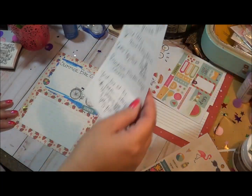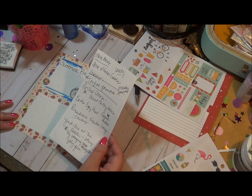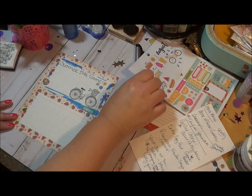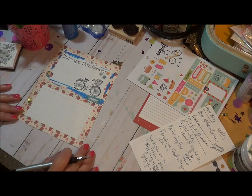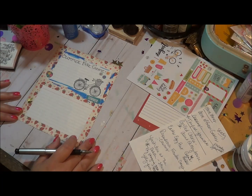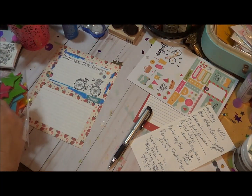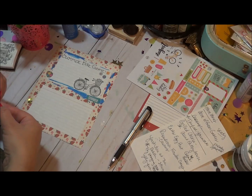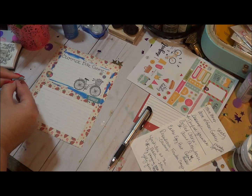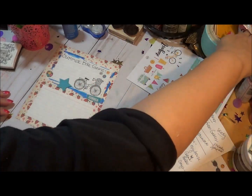So let's see what we got here. We could do fireworks, or the beach. So let's do the grilled cheese. Let's talk about the grilled cheese. This was actually not really just about the grilled cheese. It was about having the opportunity to go and visit. Sorry, got distracted, but I've been wanting to add the stars throughout the pages, so I saw them sitting over there, and I'm just going to add it real quick. But being able to go visit my aunt, and my cousins, we got to do a lot of things with cousins throughout childhood.